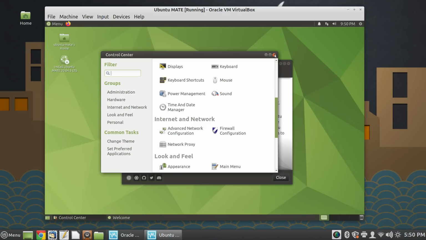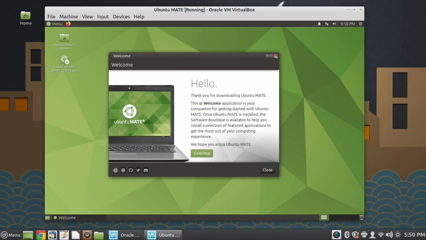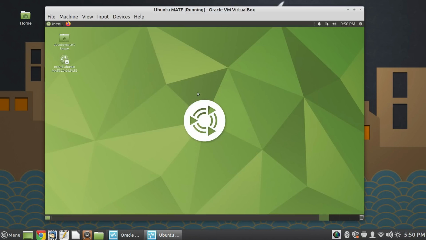Pretty cool, huh? Now this machine, we've just booted it up off of the live disk. We haven't installed it yet, and it appears to be working the way it should. So let's go ahead and run the installer.